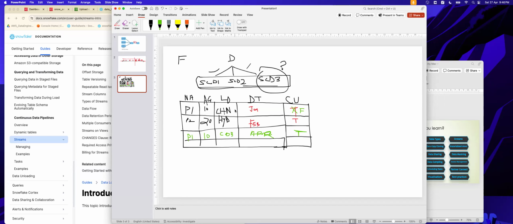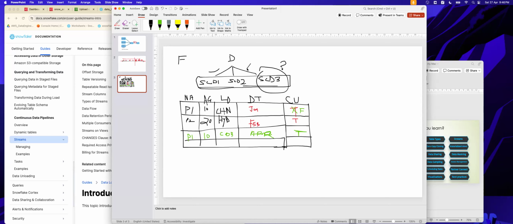However, if there is an update, the updates will have to follow this. First, it has to go and close the previous record. That means for a given primary key, if there is a record present, it has to first close it. That means it has to first update the current flag to false, and then it has to insert the new record.